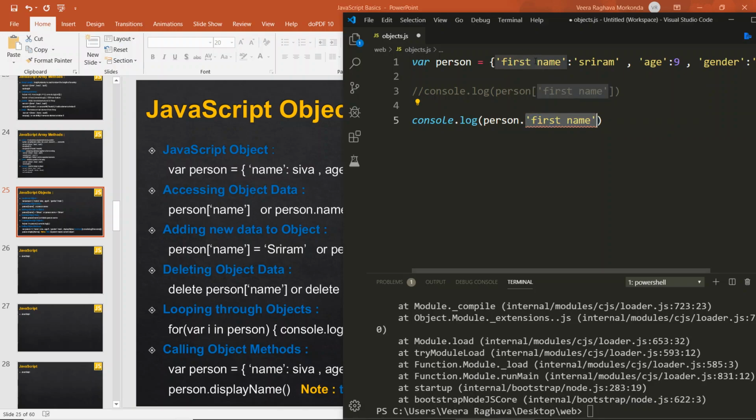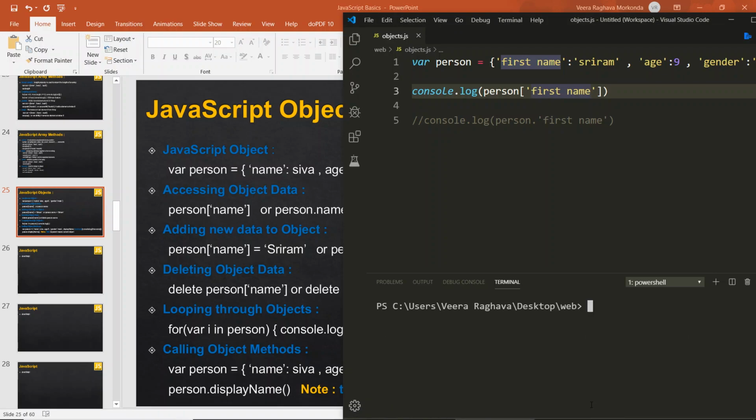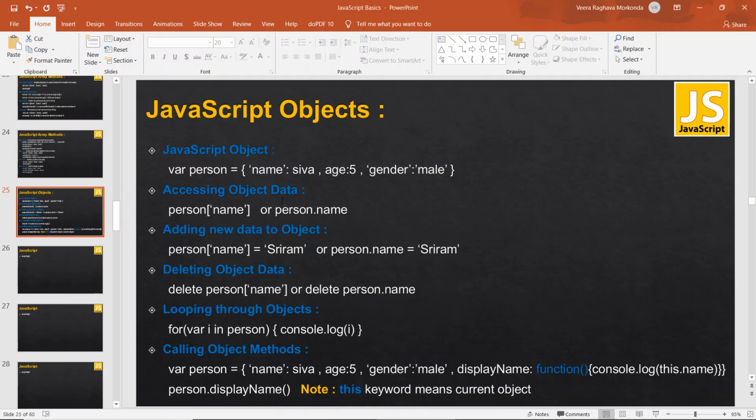If it is with spaces, then you need to use the square brackets method. Okay, right. Now clear. Here you can see Sriram comes up, right? And that is accessing of object data.